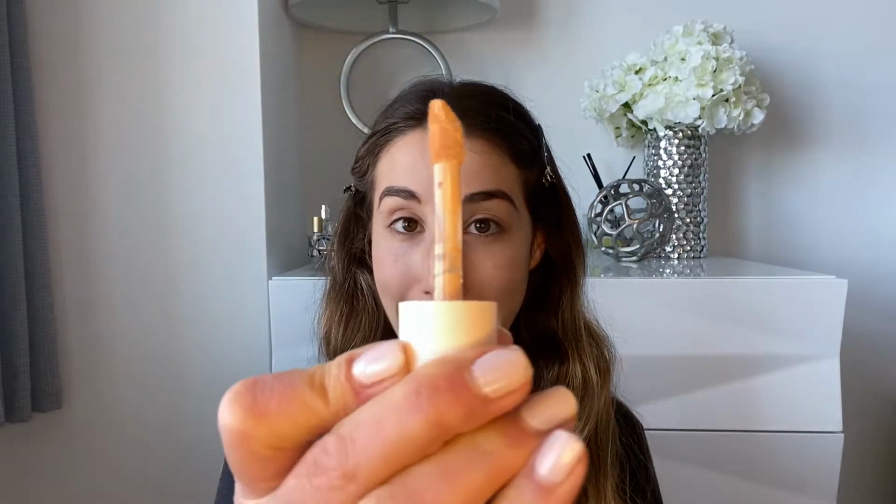It is the Rare Beauty Concealer. I am so excited to try this, guys. I've been hearing amazing things about this specific concealer. I'm in the shade 220C, so hopefully this matches. Again, this packaging is just amazing. I love the little knob on the top and how this is an angled brush. So I'm going to pack this on my eyes.